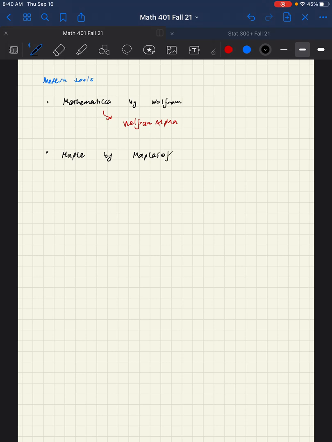There's also Maple by MapleSoft. You may have guessed it. This is from Canada. And there's also Sage. Sage is a newer one. Now, all of these are proprietary, so you'd have to purchase the product in order to use it. If you go on to do university mathematics, your university may have a license for these on your university computers. So there might be a lab where you can use a computer that has Maple or Sage or Mathematica. But you'd have to ask.